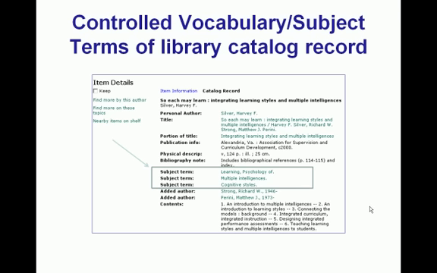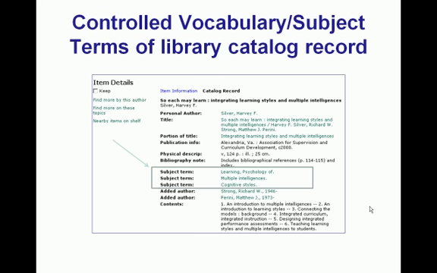This slide offers us a look at the controlled vocabulary of a book owned by Sims Library. The book title is So Each May Learn, Integrating Learning Styles and Multiple Intelligences. The area of the screenshot, which is boxed, is showing you the controlled vocabulary of the Library of Congress. And of course, that again is the preferred controlled vocabulary used in academic libraries, such as ours here at Southeastern. Remember earlier I said that subject heading is another way of saying controlled vocabulary. Well, here it is. Instead, though, they say subject term. So, again, similar things. Sometimes you'll hear it referred to as subject heading, subject term.